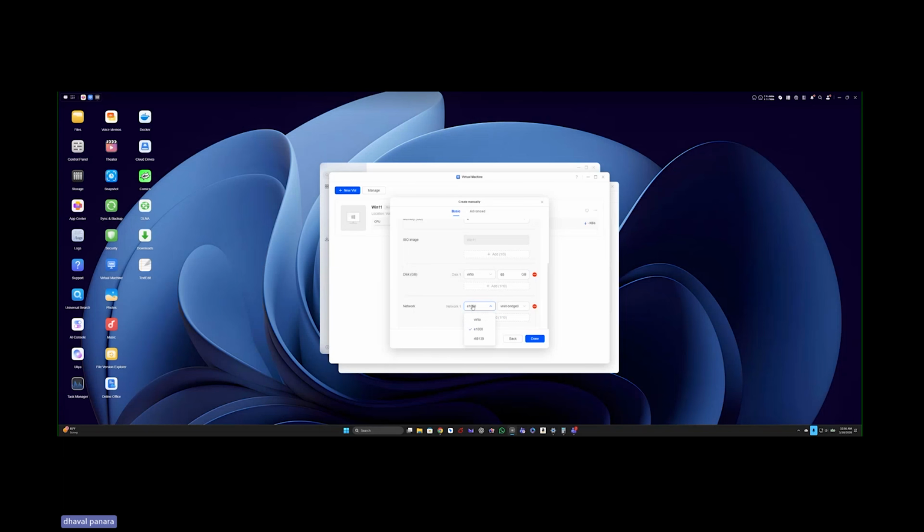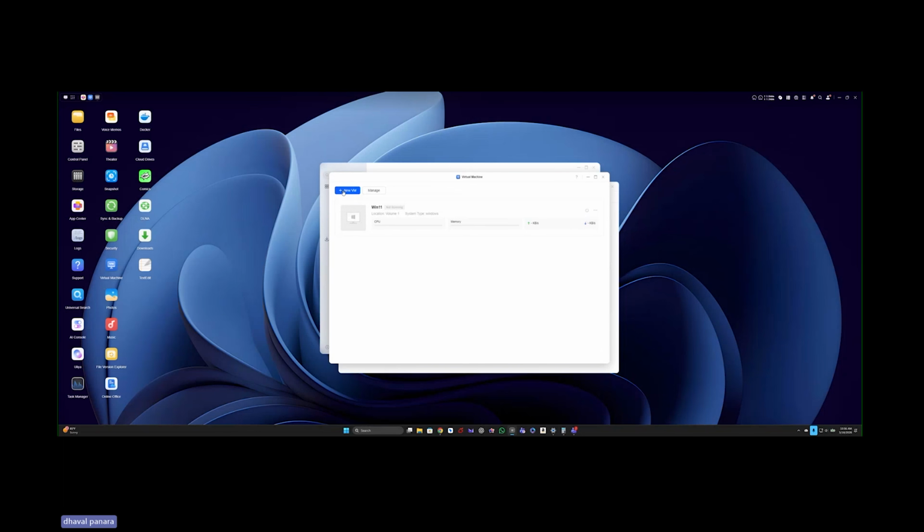So once you go back, for example, I'm going to go back here. Let's say you already set up this VM. You can just click on the three dots and go to settings, and then you can change the network to VirtIO, because you can change that after the fact. Once Windows is set up already, you can then install the drivers and your VM has networking again. So that's just a quick tip.